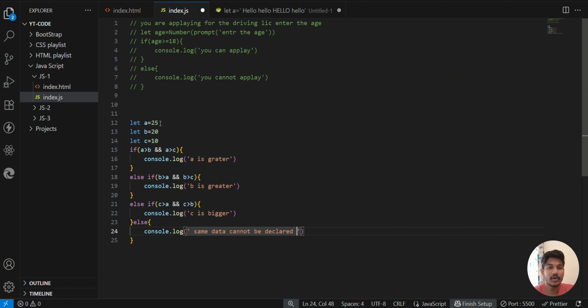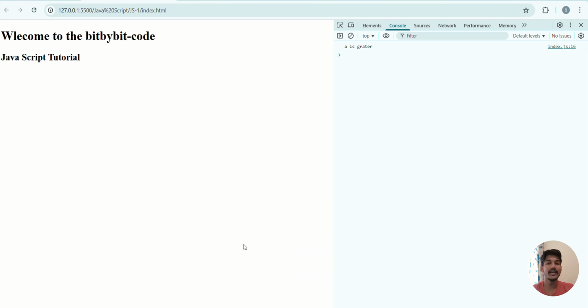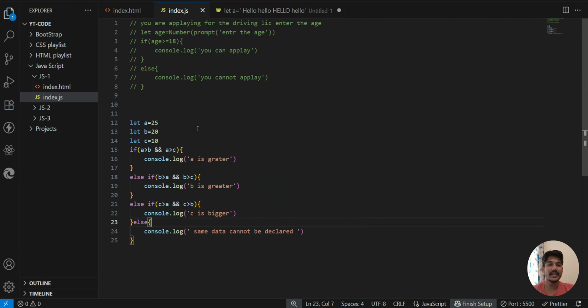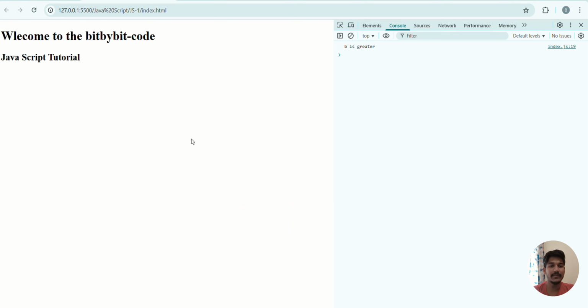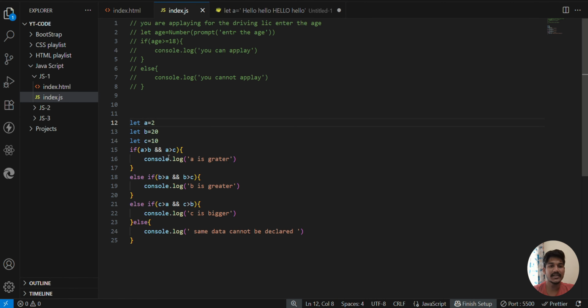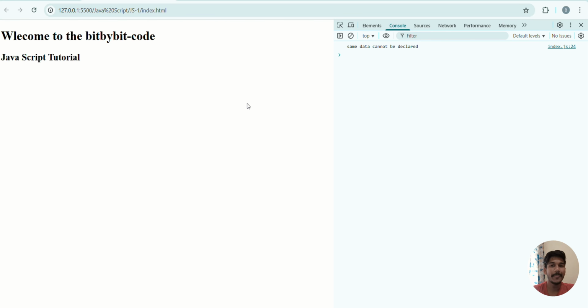Suppose we have 25 in both the cases, then the output should be something like same data cannot be declared. So here A is greater. If I change the data so B is 20, then B is greater. That is correct. If I make C 100, then C is bigger. What if I remove the zero and add 2020? Now you can see same data cannot be declared.